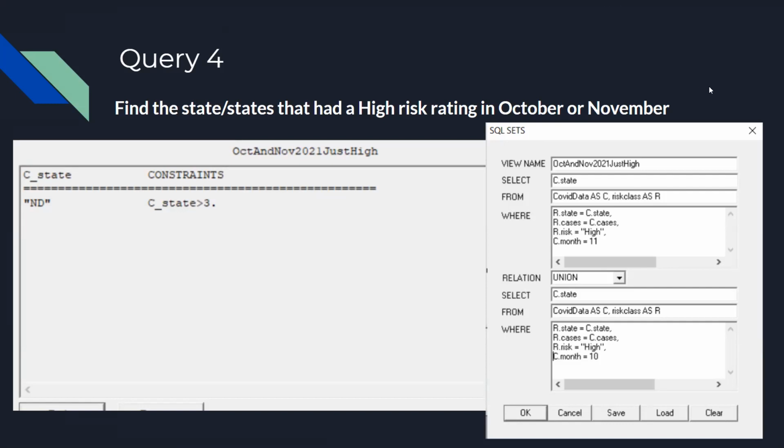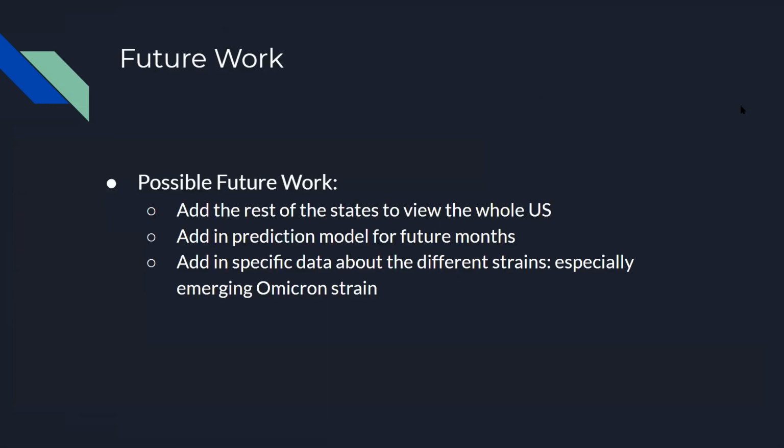And we could also do this to include other 2 months together, or other variables that we want to find a relationship for between states and the COVID data. And then for possible future work, we could add the rest of the states to view the whole entire US.